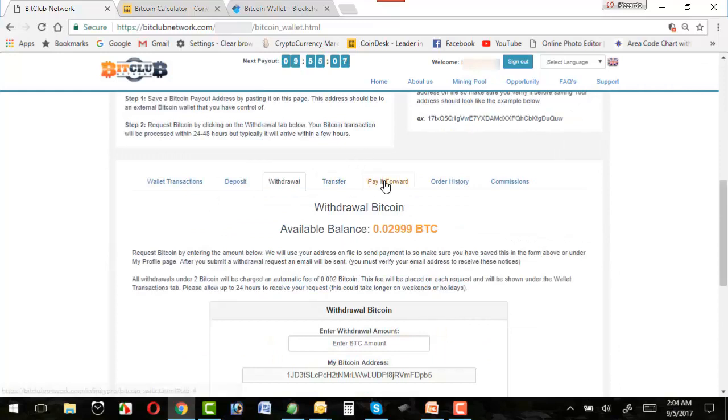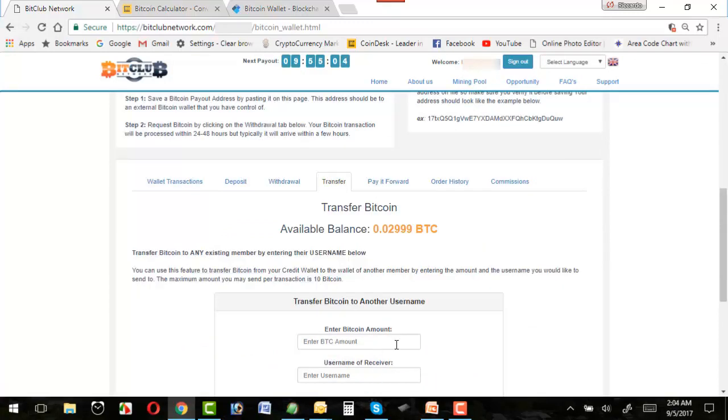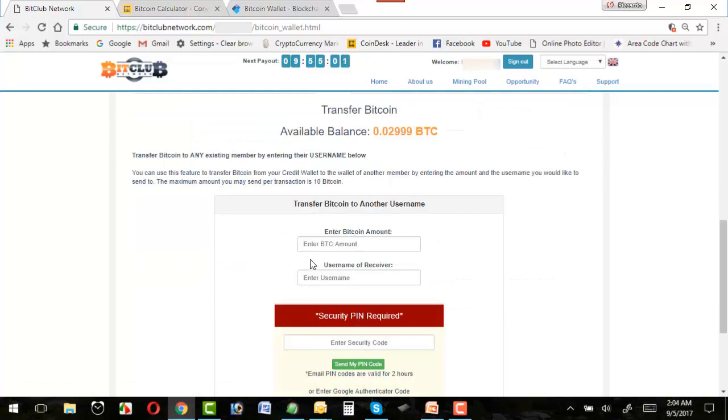Now, here's some cool features that are very important. We have a member-to-member feature where you can transfer any amount of Bitcoin to the username of somebody else. For example, if you want to give me 0.02345 Bitcoin into Infinity Pro, which I will be forever thankful for, thank you so much, well, that amount of Bitcoin would transfer instantly and immediately into my credit wallet. So that's how you can help your people, for example.